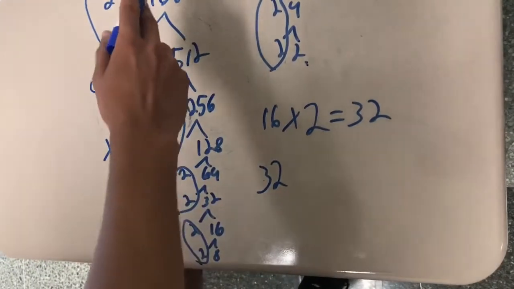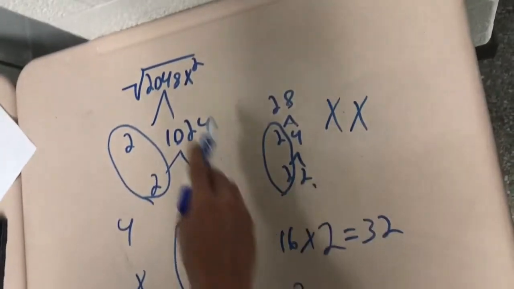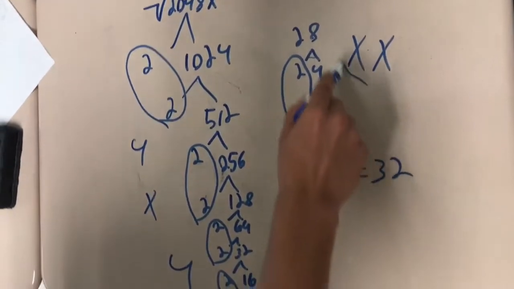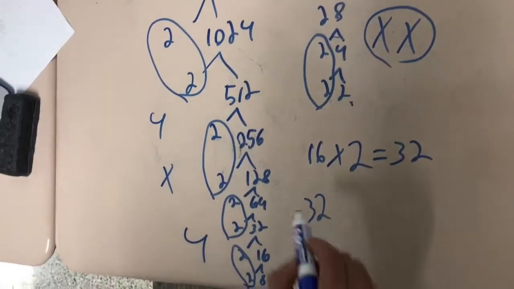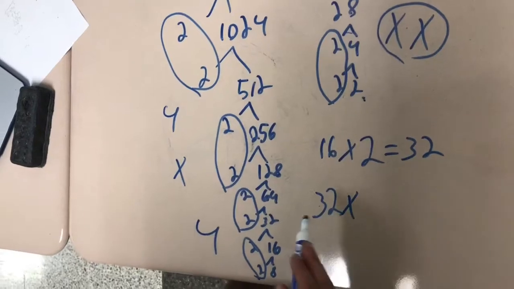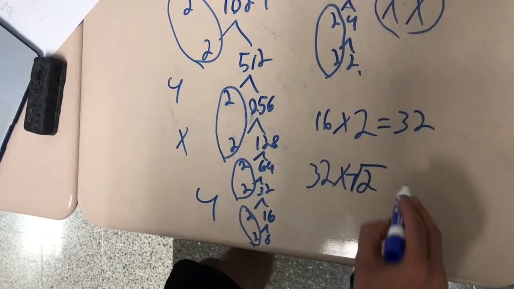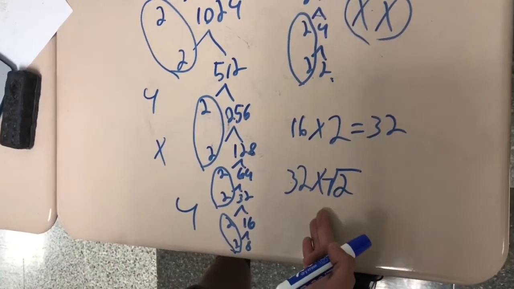Now we can't forget about the x up here. So the x is actually 2 x's because it's squared. So we can take the x and pair them together. So we have 1 x because, like everything else, it's 1. It's paired. So we have 32x. Now we can't forget about this last 2, so that goes back inside the radical. Now our final answer is 32x square root of 2.